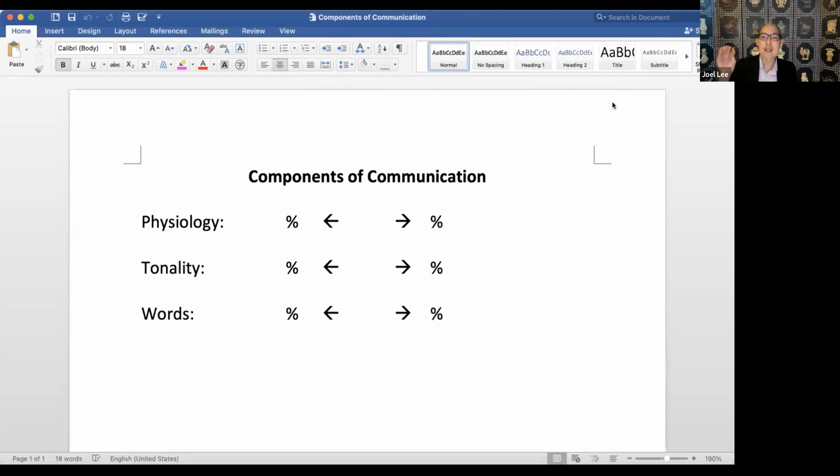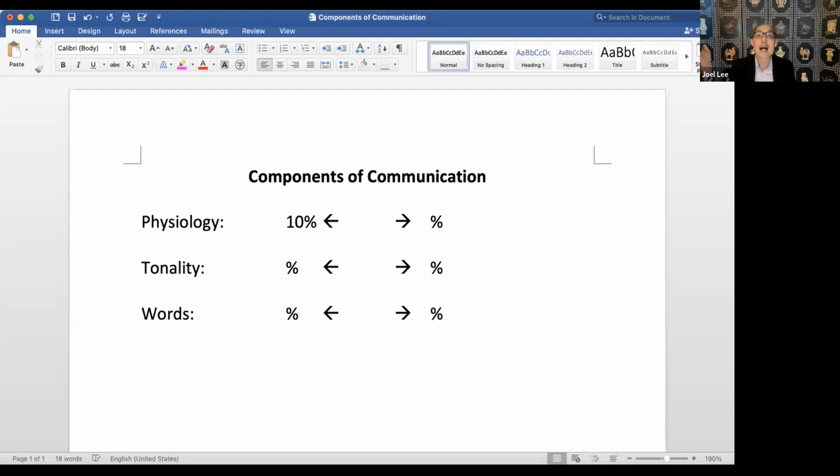Okay, 30%. Let's go. Anyone have lower than 30% for physiology? Lower than 30%. Just type it in. Anyone lower? Lower than 30% for physiology. Okay, 10%. I got 10%. All right, 10 seems to be the lowest. Anybody lower than 10%? Okay, no. All right, excellent. I'm going to type 10%.